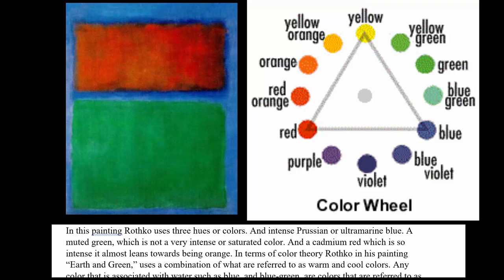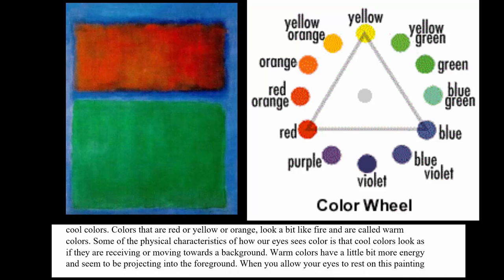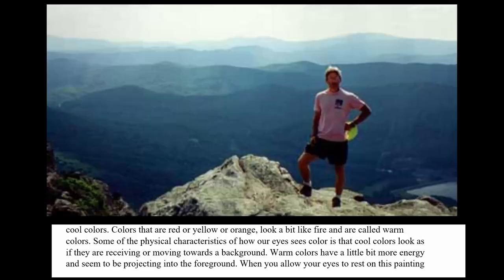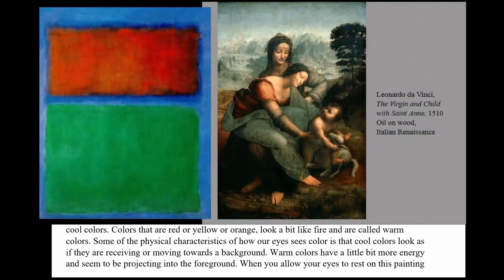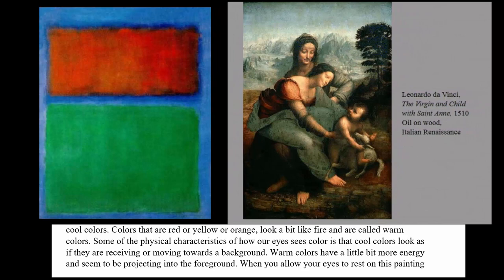When we talk about these colors, we refer to them as warm and cool. Blue, green, and blue-green are colors associated with water, and as Renaissance artists knew through atmospheric perspective, blues and grays sink back into the background. Warmer colors associated with yellows and reds have more energy and project forward. Artists have used this for a long time to describe where something is in the picture plane — it happens naturally. So the warm-cool relationship of colors makes a color either move forward or move backward into the picture plane.